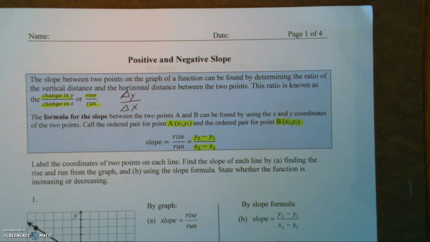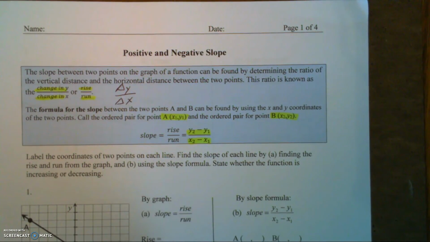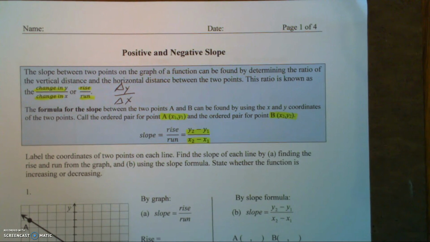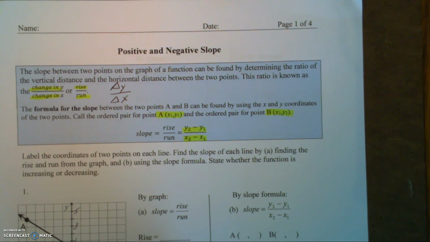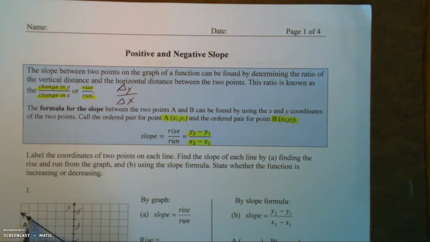So here we are. We are going to label the coordinates of the 2 points on the line. So we are going to look at A, and we're going to use every unit is worth 1. So this is -1, -3, -5. This is 1, 3, 5. We go down 1, 3, 5. So this would be 2. I'm going to make this one 2, 3, 4, 5. Okay, so we are going to go find the point.